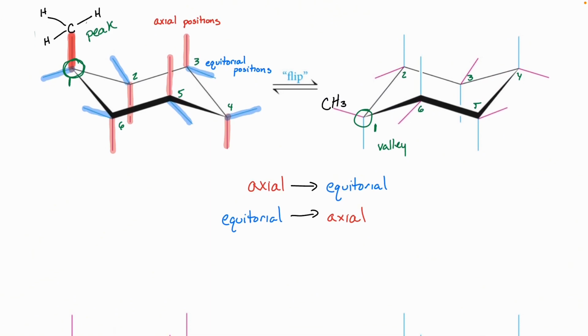So one of the things that I would ask you is, fill in this diagram, make sure you're following along where that methyl group goes. It's axial over here, it's equatorial over here. And then I'm going to ask you which one of these is the most stable conformation, okay? And the rule here is that large groups like to be in the equatorial position, okay? So large groups prefer the equatorial position.